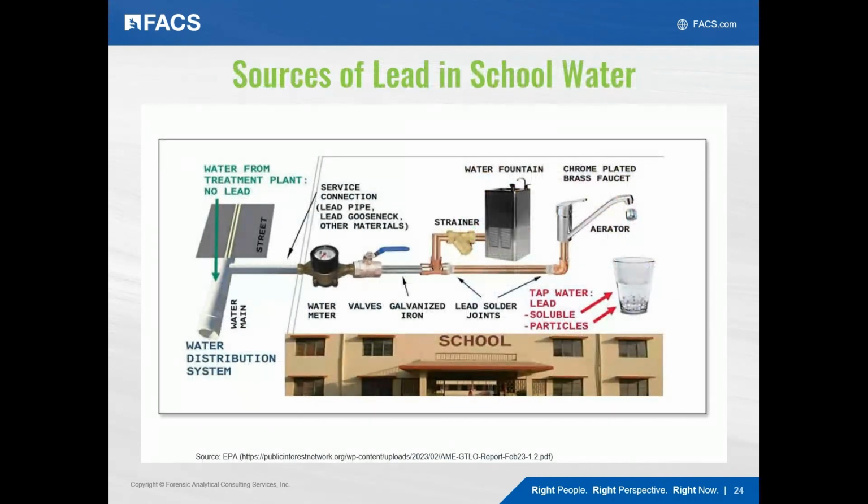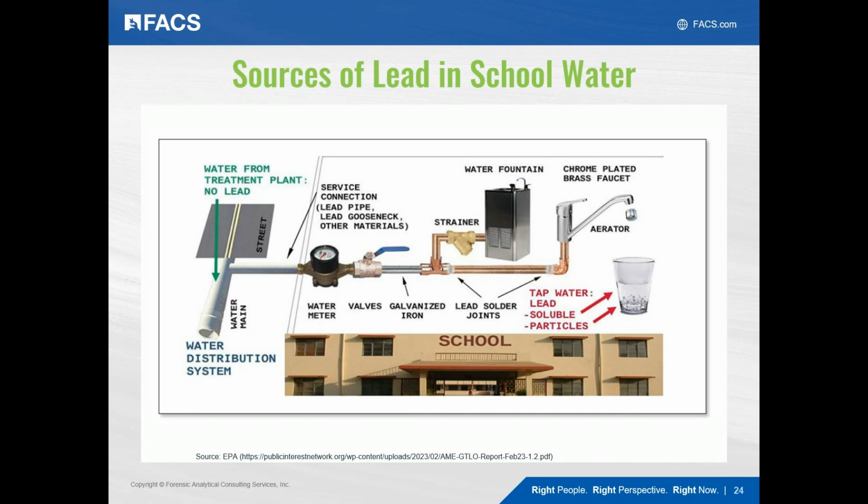Okay, so how does lead get into the water? So lead has been commonly used in plumbing components because it's easy to work with. It's actually still used in plumbing components, in fact, just in lower allowable amounts. Okay, so lead plumbing components can be found in the distribution system, which is the network of pipes that carry water from the treatment plant to the buildings, as well as various plumbing components along the way from the water main to the point of use fixture, like the faucet or the drinking fountain.